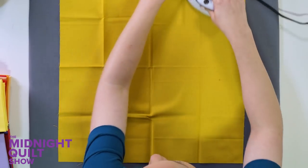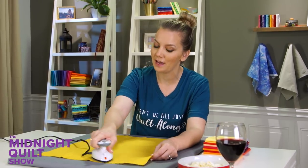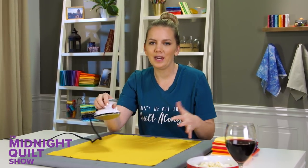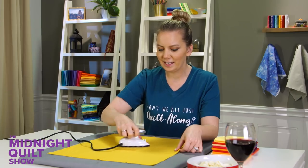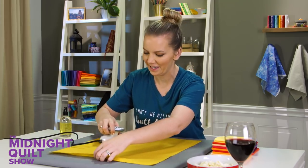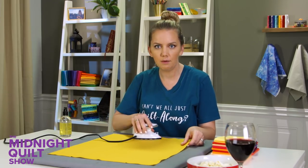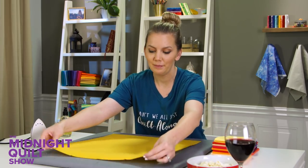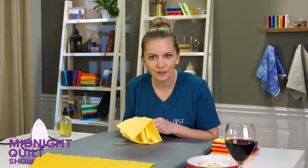Every year my husband's family has a reunion where they give away quilts, and it's something they've been doing for a long time. It started with his grandpa, who's the one that taught me how to quilt. Grandpa decided that giving away quilts would be a great way to get people to attend the reunions. We have three or four quilts we give away with specific rules. Somebody makes them, I quilt them, and then somebody wins them. It's fun to pick a quilt and make it exactly how I want, knowing a family member will ultimately take it home. It was at the family reunions that I really saw quilts for the first time, and when I saw grandpa making them, I asked him to show me how. That's where I made the decision to become a quilter — it really changed my life, because now I'm here talking to you all because of that family reunion.